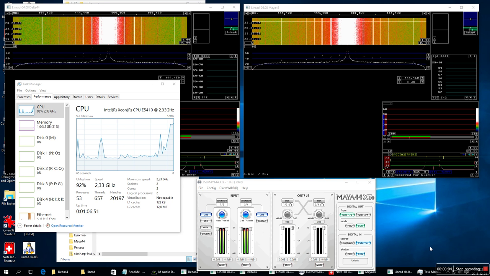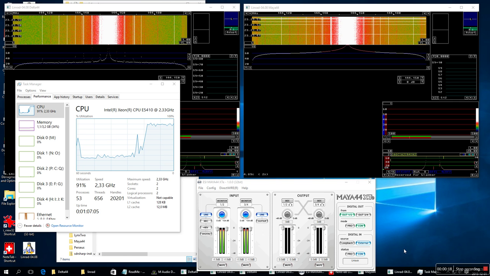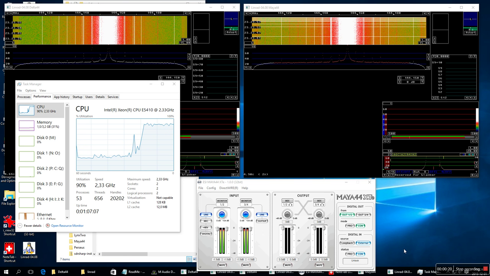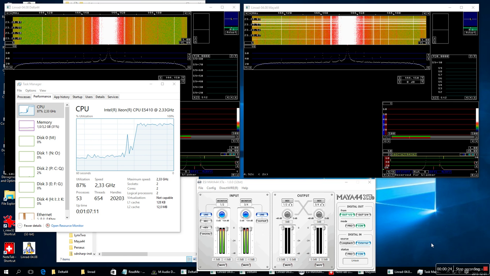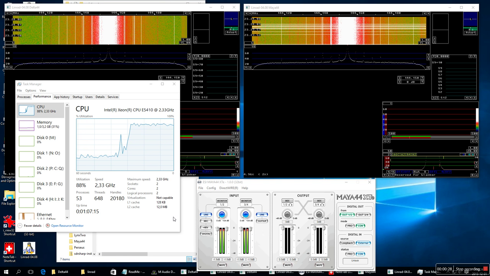Now I have set the priority for the two LinkRF instances to 2. And you can see there is a heavy load on the CPU. And actually the Maya44 doesn't work as well as it did before.